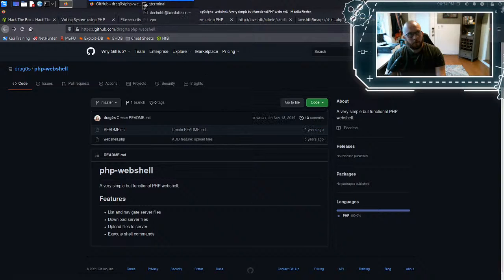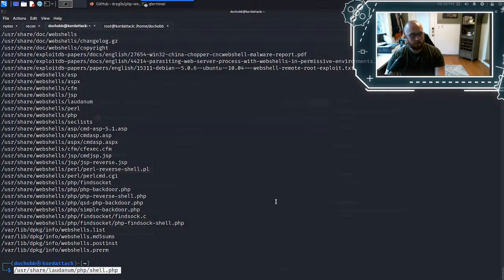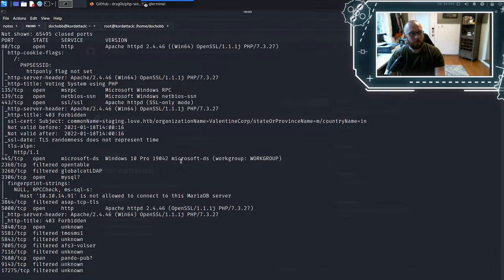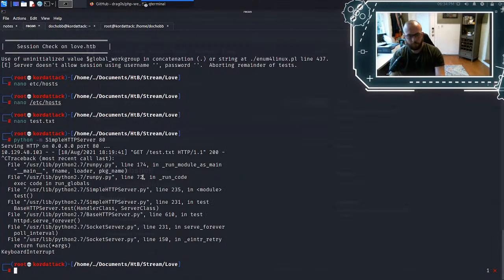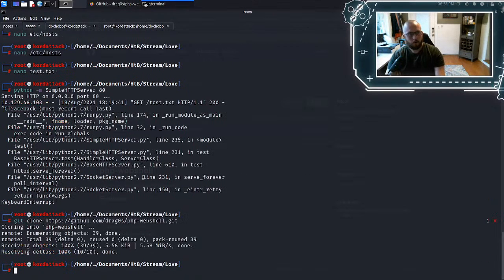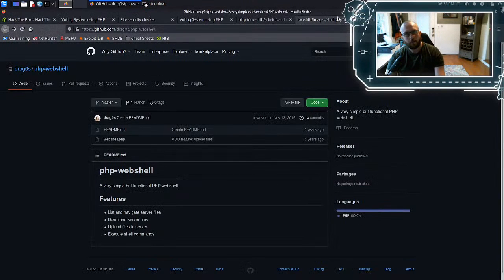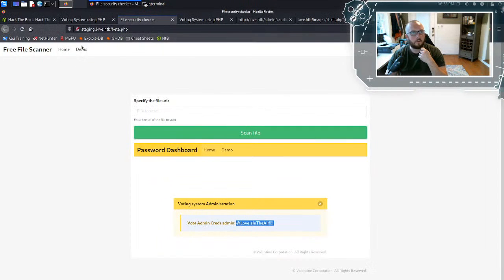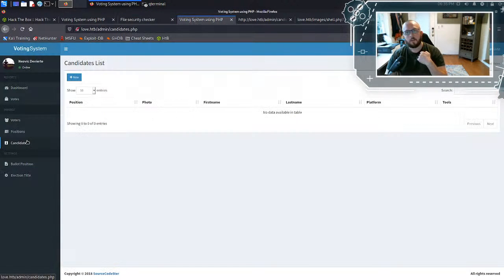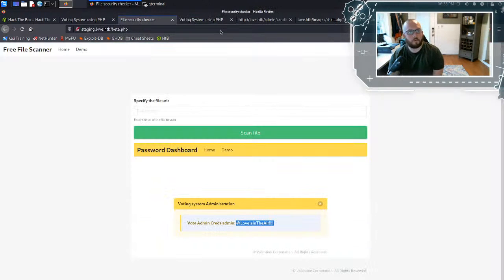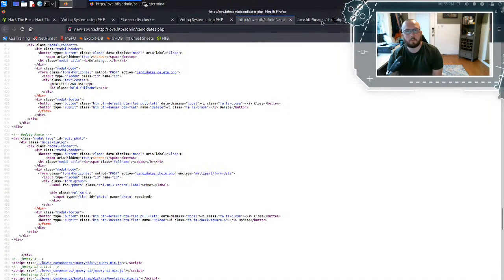What I'm really doing right now is not something I preach to a lot of people, which is I am just grabbing the first thing that I see. The reason I don't do that a lot is because you never know what you're actually going to get with that. If you just download scripts willy-nilly, sometimes it might be something that is a little bit malicious, but this is not something that I'm running on my local machine. I'm downloading it and I'm not executing it on my machine. I'm executing it on the Hack the Box machine. So for all intents and purposes here, it shouldn't be a problem.